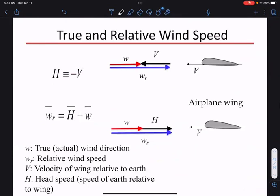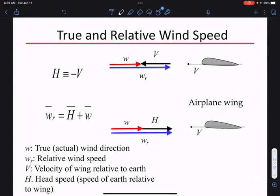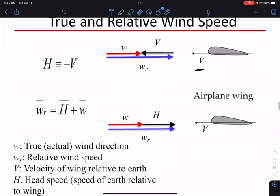We're going to do some vector addition. If you have wind blowing in one direction and you have some moving mass, then you have a bigger apparent speed. If this is your airfoil, and your airfoil is moving against wind — wind is coming this way and you're moving toward the wind — then from your perspective, you have a stronger wind, a bigger speed. You're moving toward wind, so it's equivalent to wind blowing harder on the airfoil. When we talk about speed, we have a moving object in wind — it's a vector addition or subtraction of the two speeds that matters. You want to know the relative speed of the two.